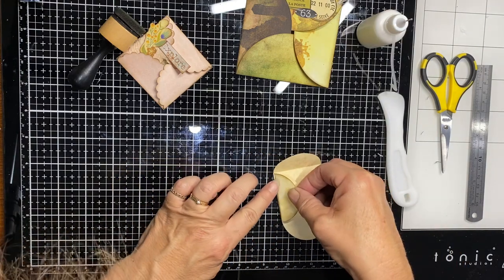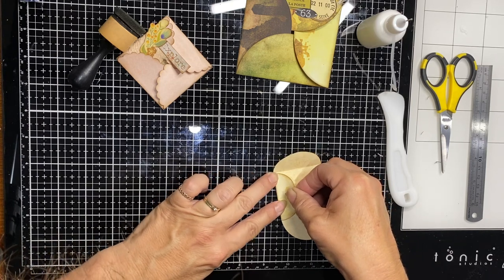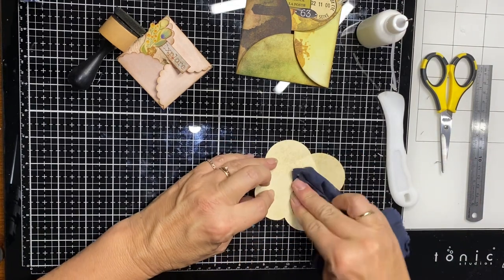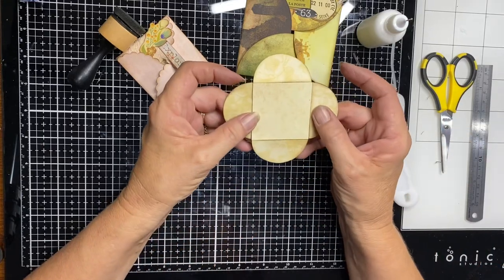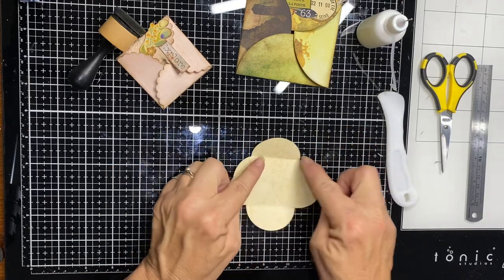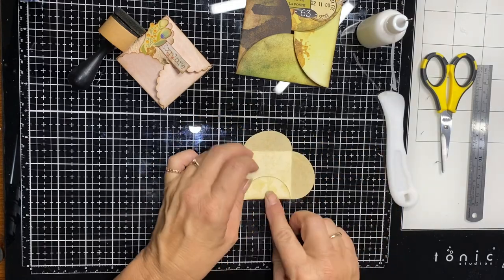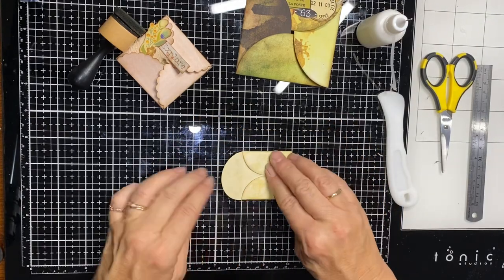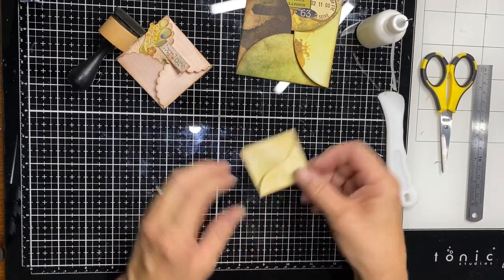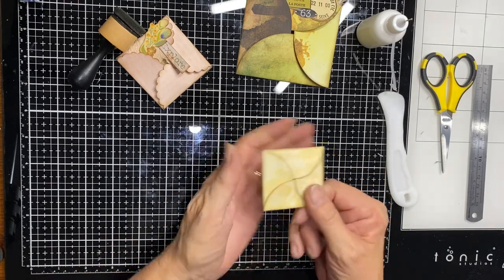Okay, last one. That's it. Done. Right, that's it. How easy was that? Now, with these ones, what I've done is I've popped another square in there to cover this up. So we're going to fold him. So one, two, three, and four. Aren't they easy? Aren't they just so easy?